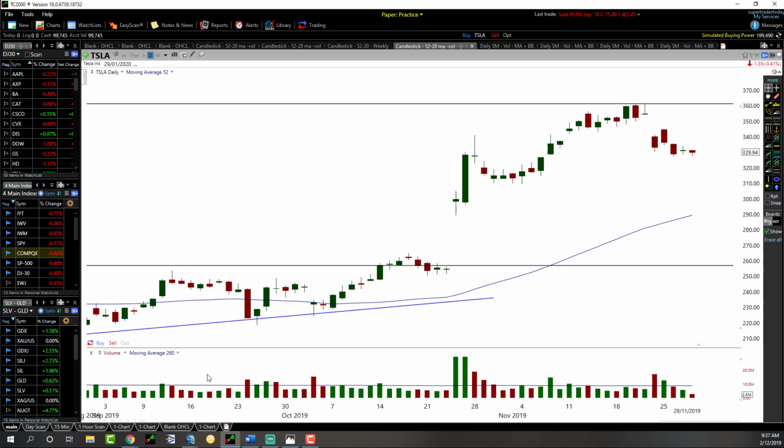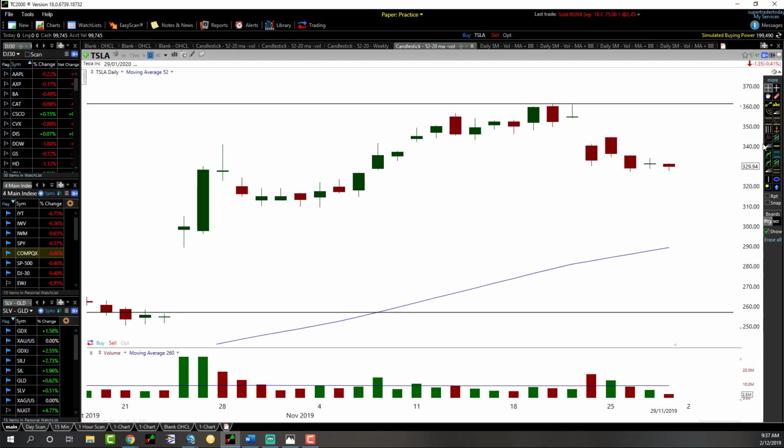Well, especially if you're looking at a few months, you'd be like, oh my goodness, I thought Tesla was running up. Why did it stop here and have a bit of a pullback? Now, it's not a change in trend, is it? No. But what is it? It's pulling back. Now, why did it pull back from there?